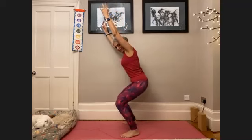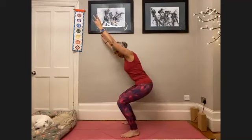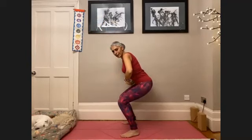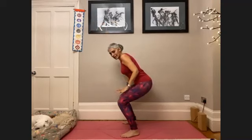One breath here. Let's sit back as low as you can go. Now your hands can be parallel to the earth if it feels too much to reach up. One more breath. Really hug in your navel. I know your thighs are feeling it here. Bring your hands to your thighs. Maintain this crouch. This Utkatasana variation is wide Utkatasana.